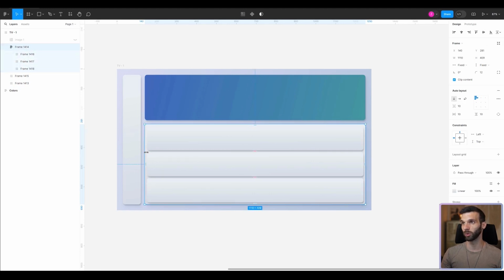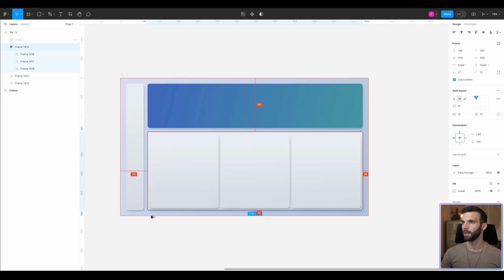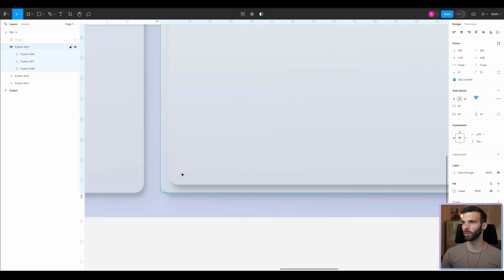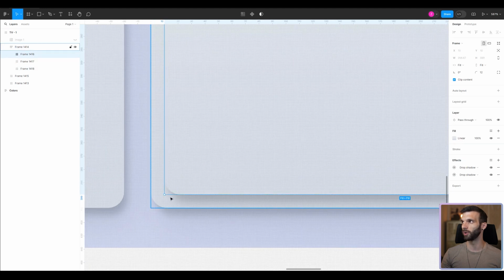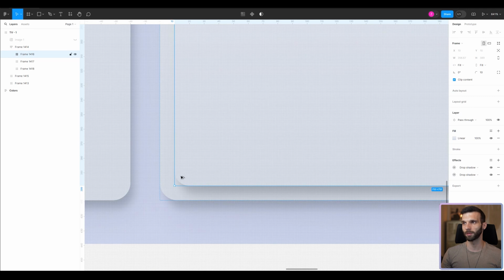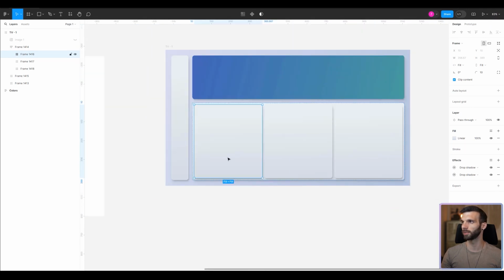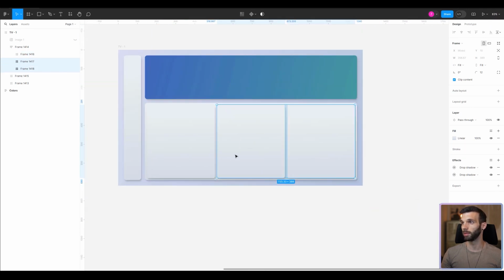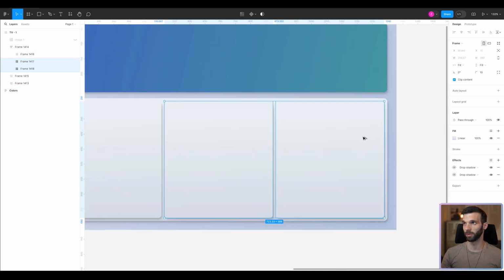And then if you select the outer frame again, we can change the orientation to horizontal. If we zoom in, we can see that the radius is a little bit off. It's a very slight difference, but if you have the same radius for a frame within another frame, it's usually better to make it a bit smaller to have kind of the same layout here. It's a slight difference, but it still makes a difference, at least for me. Then let's do the same in the other two. Change the corner radius to 10.